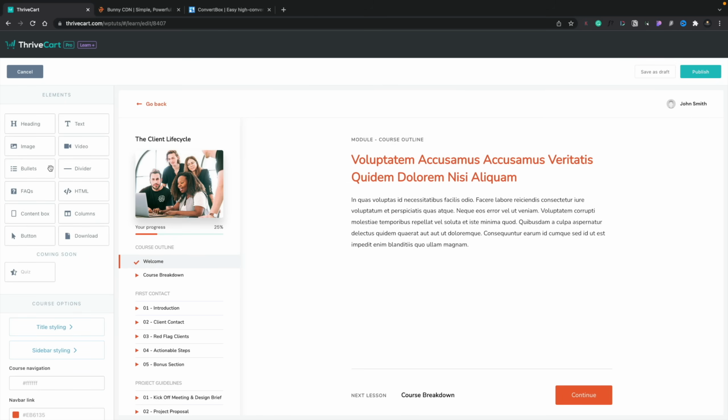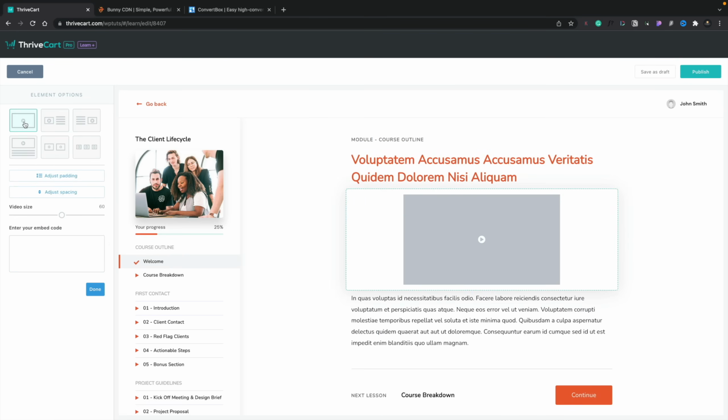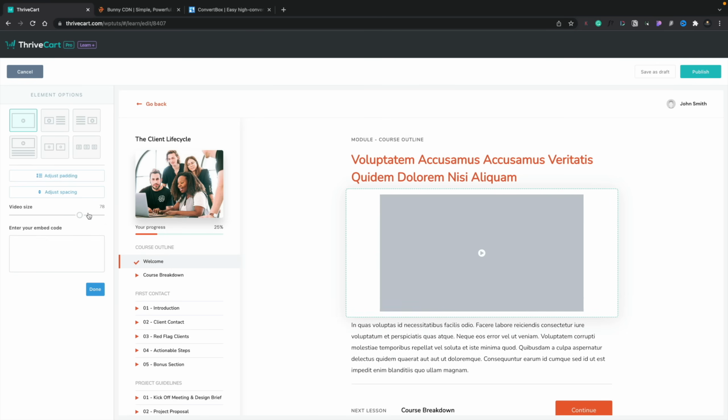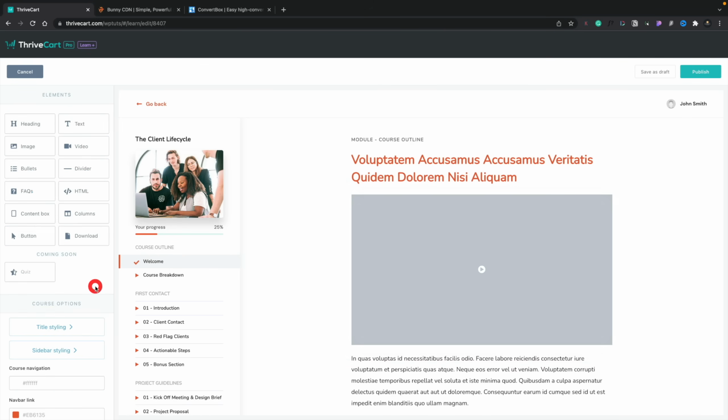But what we're interested in are all the elements. So you can see we can just simply drag what we want to. So if we want a video, we can simply drag that where we want it, drop it, and now we can configure the look. So we've got 6 different layouts for this. If you have multiple videos you want to drop into a nice little section, 3 wide, 2 wide, so on, you can do that. You can adjust your padding, your spacing, you can adjust your video size, and then all you need to do is drop in the embed code for your video using, for example, BunnyCDN. But you could use any other. You could use Vimeo, you could use YouTube, whatever you want to use. As long as you've got an embed code, you can drop that inside there, and this supports most use cases. So very easy to go ahead and then just build everything out.